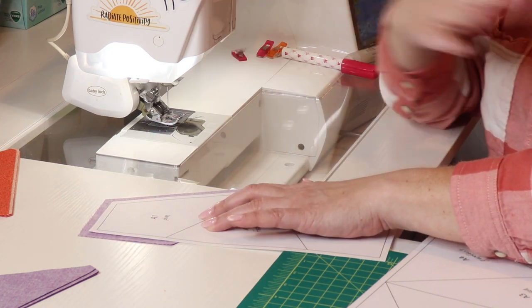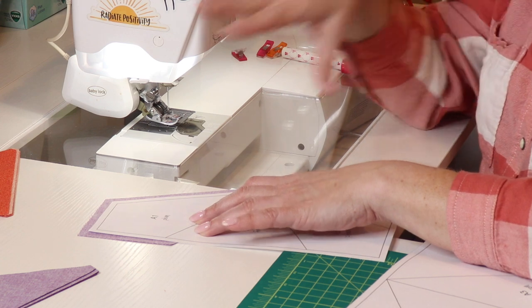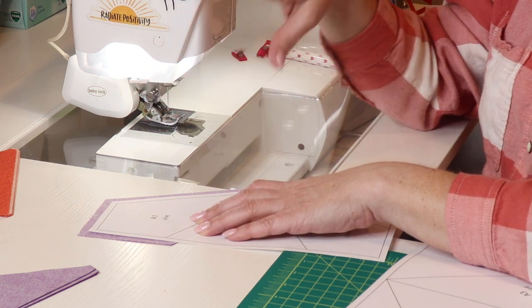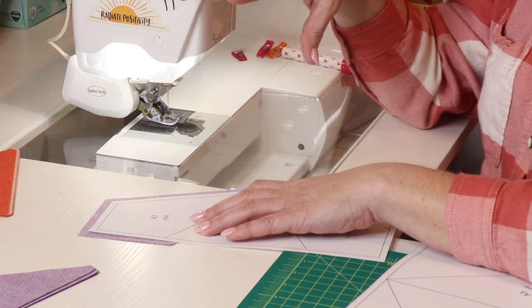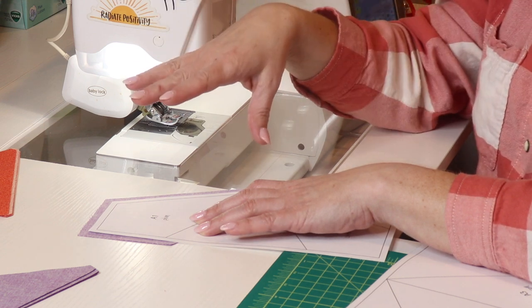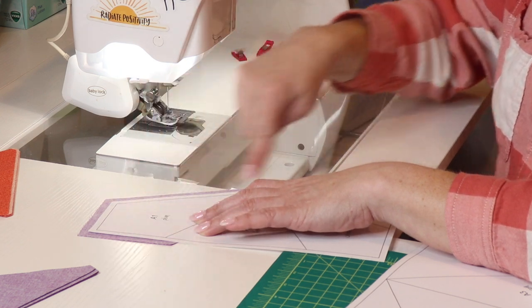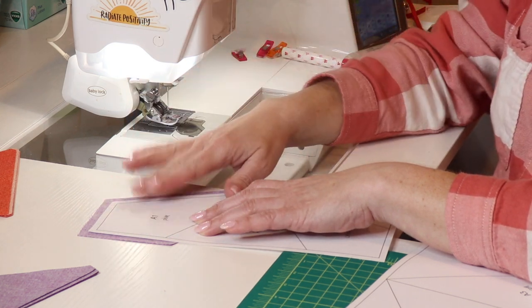I do that on purpose because, guys, there is nothing more stressful than almost having too little fabric. It's just stressful, and why do that to yourself? I mean, you're really not going to have that much left over.